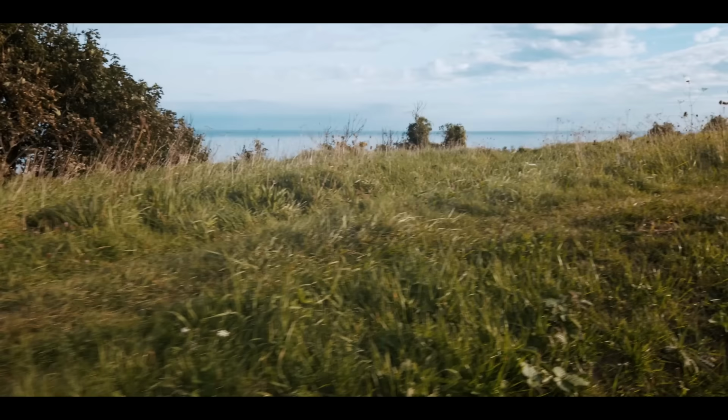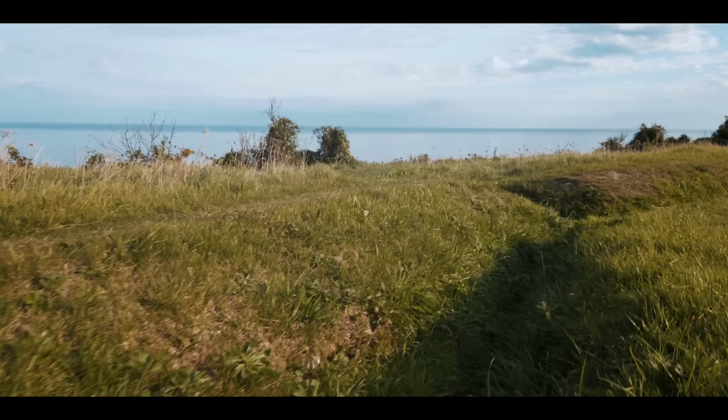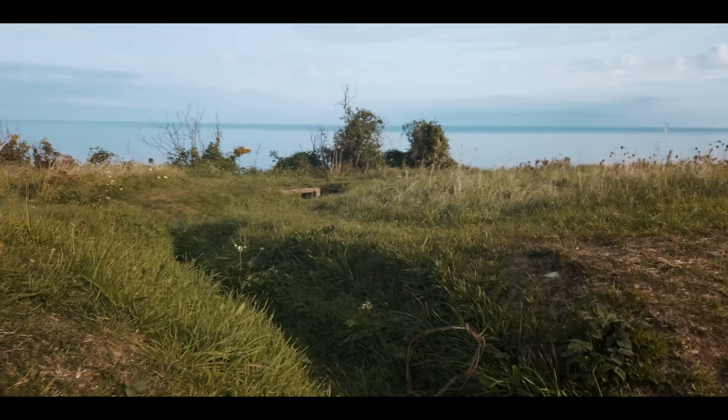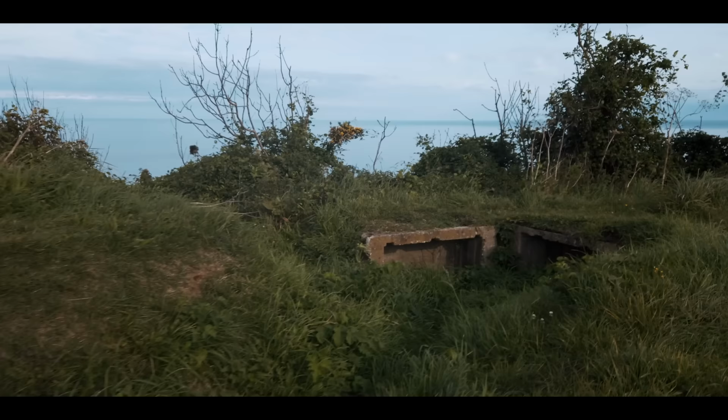So it was elements of L Company who came up here, assaulted from the beach, having just landed and experienced those horrible scenes that we saw in the video. And they came up that track, which we walked up, and they assaulted these positions. Occupied by about 40 Germans or so, and the Germans put up really stiff resistance here. And all the people you speak to say that the Germans here weren't well trained or weren't really up for a fight. I don't think that's necessarily the case, especially places like this. This, some ammunition stowage there.